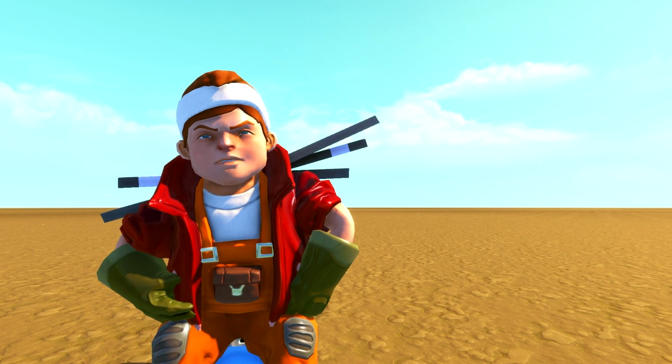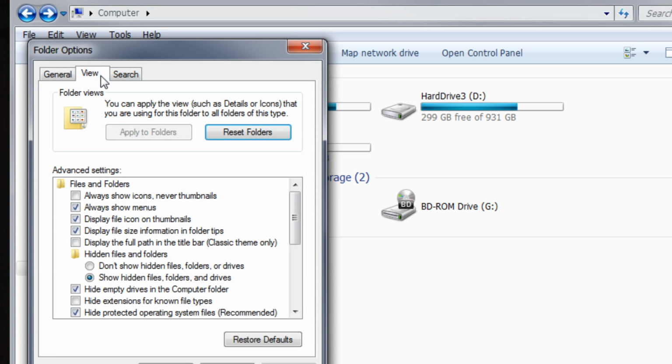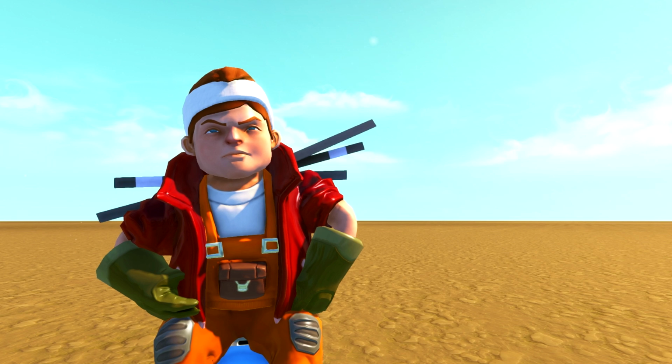Now there is a chance that App Data isn't going to show up in this folder, and if that's the case, go to Tools, Folder Options, View, and make sure this box is ticked: Show hidden files, folders, and drives. If that is ticked, then App Data will show up. So that's really it. Very simple.